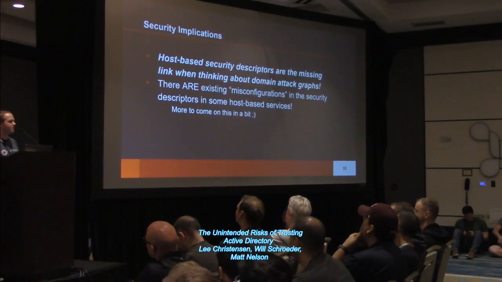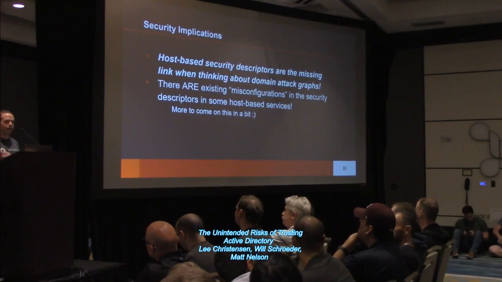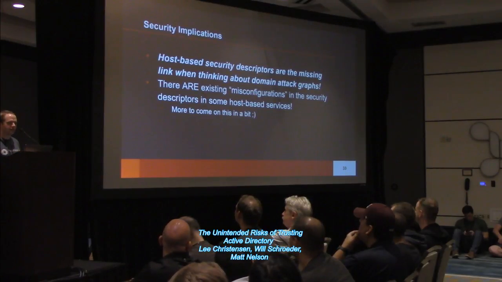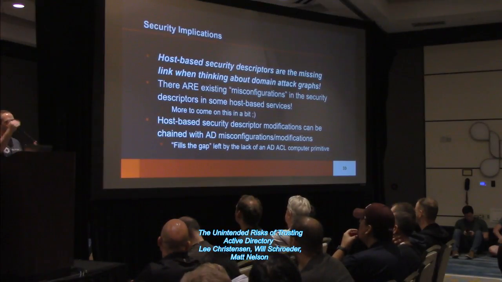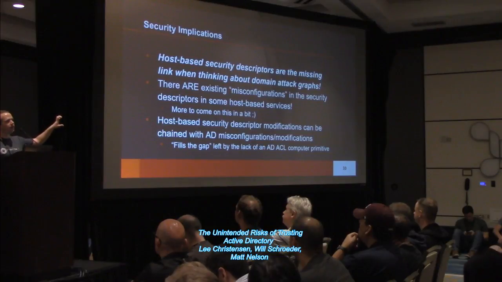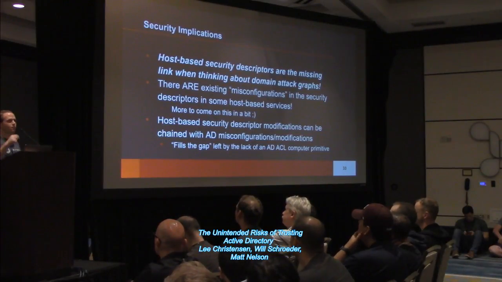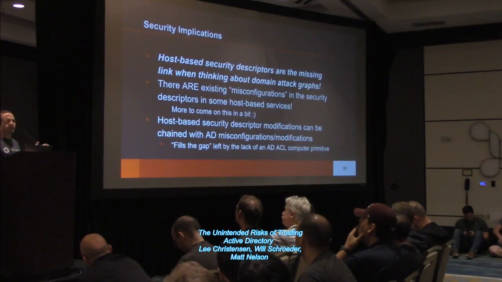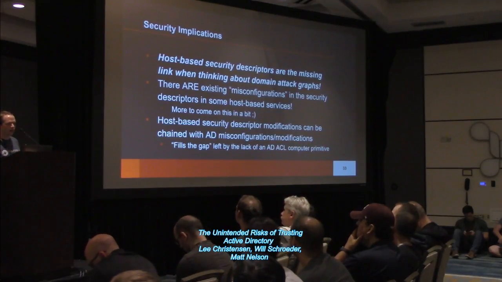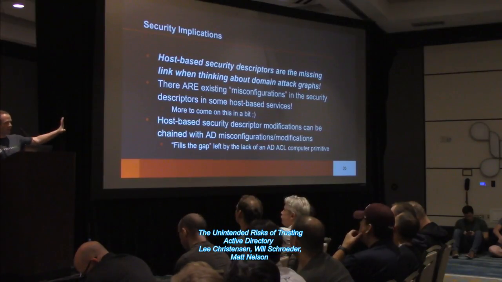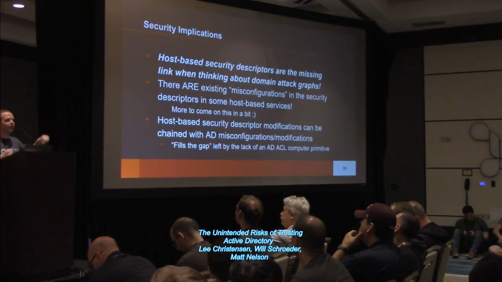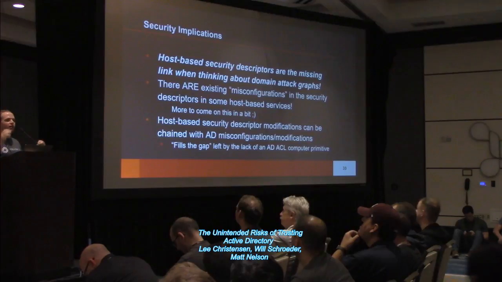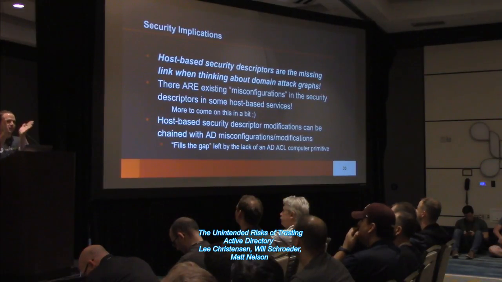Likewise, we know that there's existing misconfigurations. We've blatantly shown that with Active Directory through Bloodhound, and we'll give an example of this later on. Likewise, a really important thing too is when you combine these two worlds together, you have misconfigurations on a host. Those misconfigurations can lead to escalation or lateral movement inside of Active Directory and the environment as a whole. So essentially, host-based security descriptors can fill in or can provide opportunities for escalation inside of Active Directory when there's not solely a single escalation path in Active Directory itself.